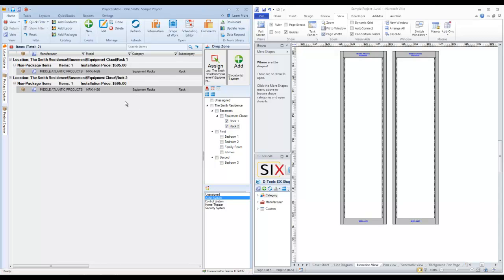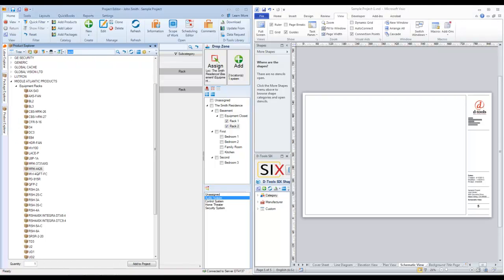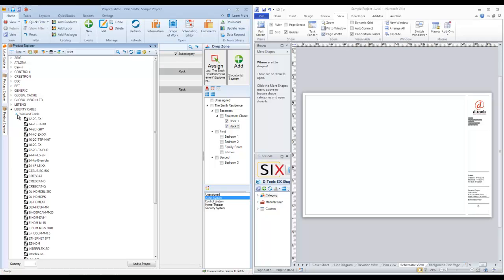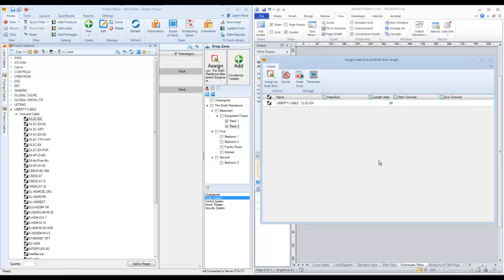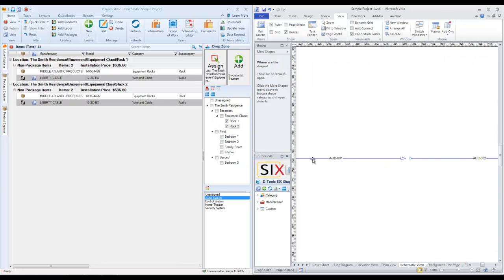Really the only other major thing I want to point out here on the drawing side is we did add some new shapes here in the system. I think probably one of the biggest ones to note here is on the schematic side of things. So if I come over here, let me just grab a quick product or two here. Drag this out. Actually, what I'll do, let's just add a cable. That's really the biggest thing I want to show you here. So if we go in, let's grab a cable. Now, of course, there's a lot of other features we've added here too, but we add a cable here.